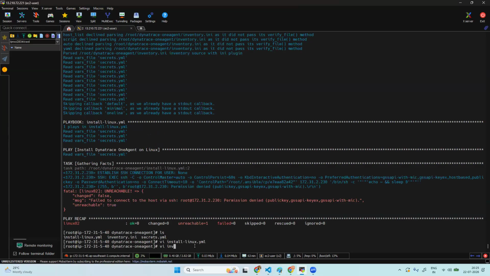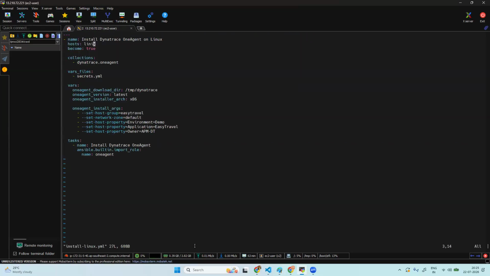There's a spelling mistake in Linux. Insert, correct? Escape colon wq exclamation mark.